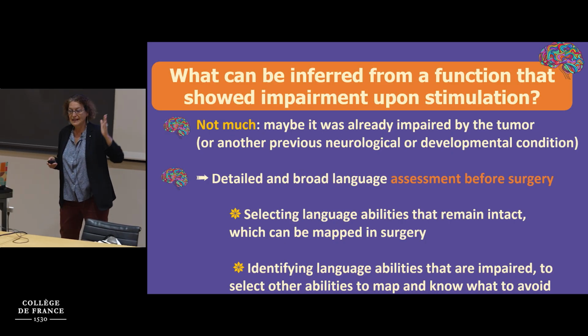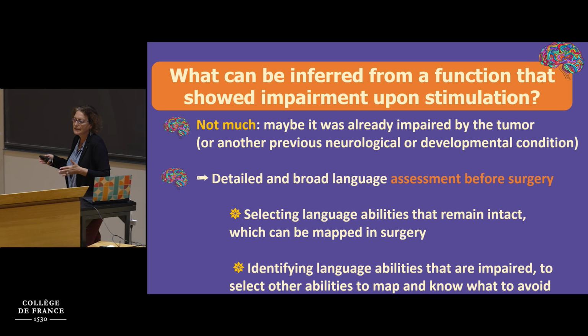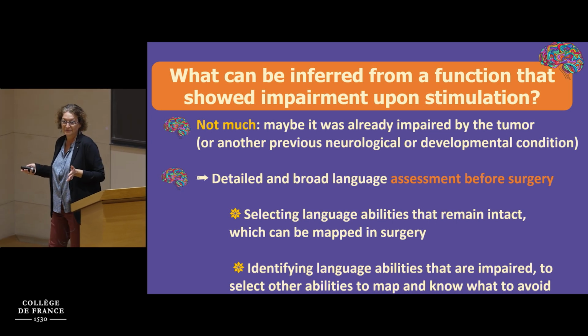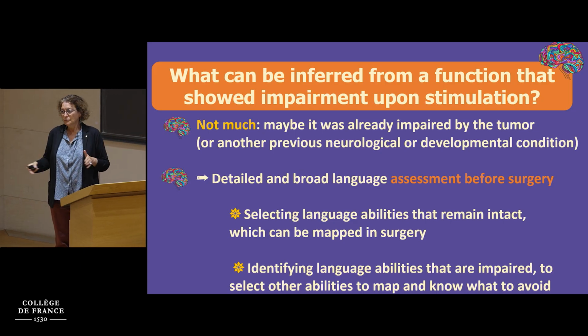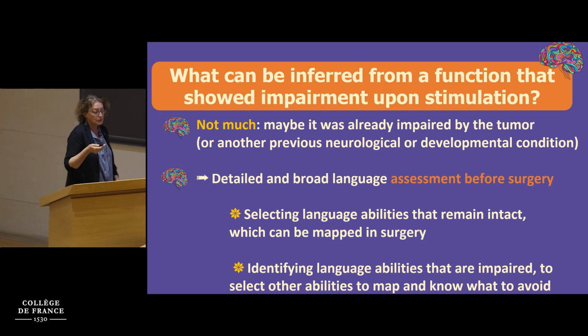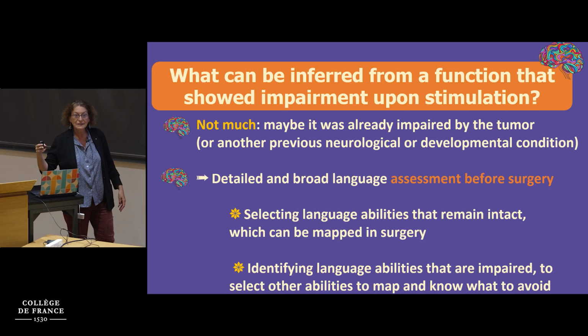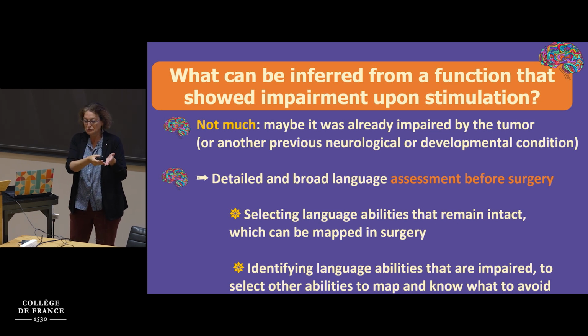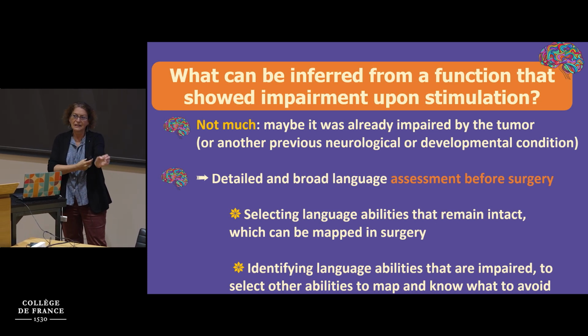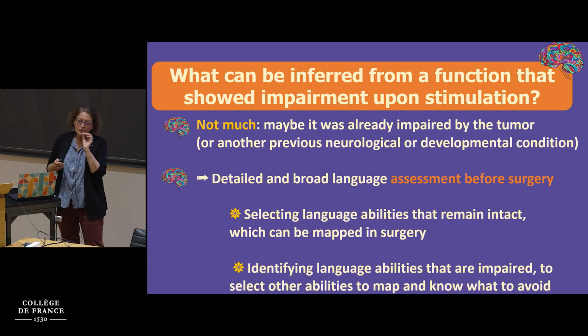So what we do in this, and this is something that usually there was only cognitive testing before surgery. And now, at least in Ichilov Hospital, we do a very, very broad assessment. There were already surgeries for more than 150 patients using this approach. And what we usually do is, after we do this very broad assessment, we identify which abilities are intact for this patient, what we can map the day after in the operation room, and we also identify abilities that are impaired, but we do it very, very carefully.